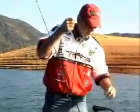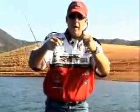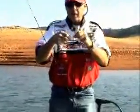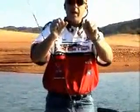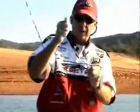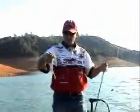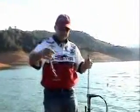This is my little quick Carolina rig. I put an egg sinker on there and a bead and then a hook, and I take a little Mojo rubber band and I put the rubber band through the glass bead and that holds it. And then you can also adjust it wherever you want. I'm using 12-pound Suffix DNA. It's a gray colored line, so it's real clear in the water, hardly shows up, and it seems to work out pretty well.